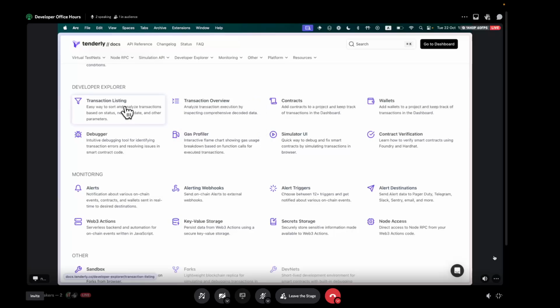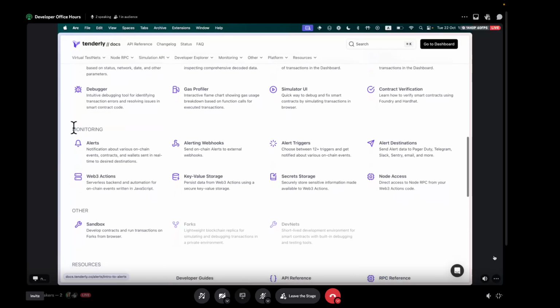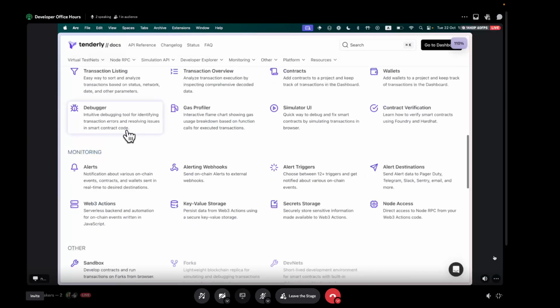So this is also something that you would use, when you need it, when something happens, when you want to debug a transaction or see a trend or whatever. But we need to also talk about how do you know when something important happens, and that's observability and monitoring.